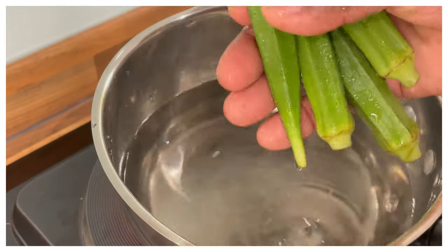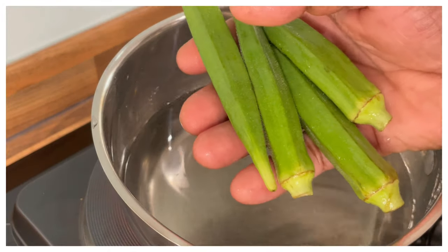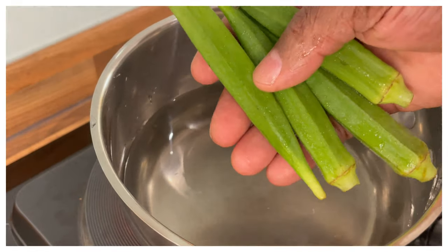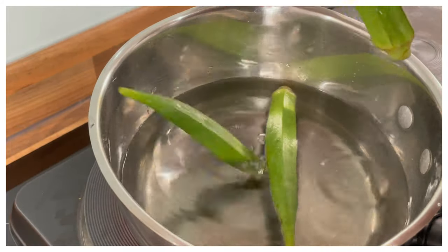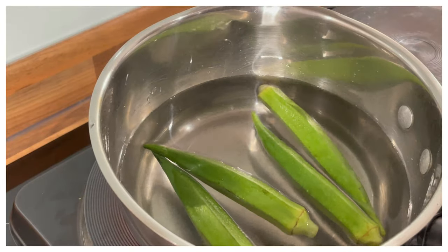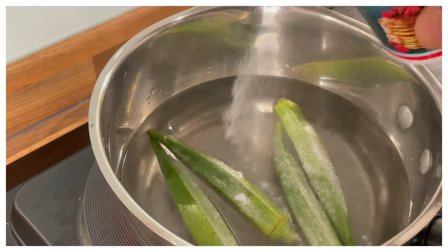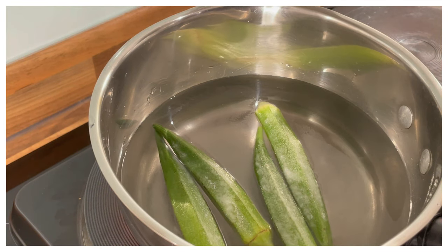Right here, I'm going to wash off these okra. Just to let you know that these are one of my favorites and I've been using them over the last few days. All right, so 1, 2, 3, 4 okra. Right, and we're going to wash them off. We're going to use a little bit of baking soda on them like this. All right, because the baking soda is what's going to make the difference with this one.